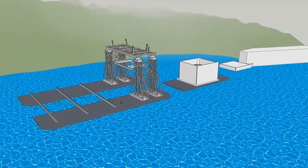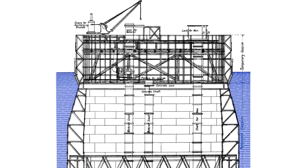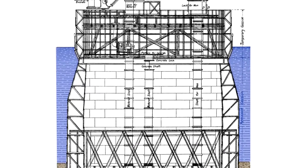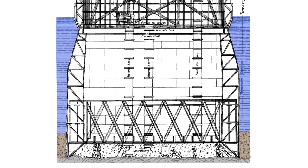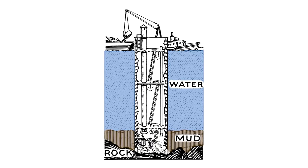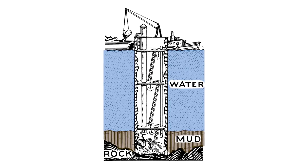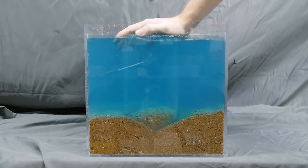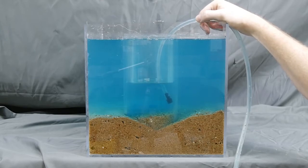For certain types of structures, the foundation can be constructed off-site and floated in by barge, commonly called a caisson. A hollow box or cylinder is lowered into its proper location, and then the soil is excavated and removed from within until a sound layer of rock or strong soil is reached. Finally, the caisson is filled with concrete. Of course, that part about excavating down to a sound rock layer isn't as easy as it sounds. In the past, this was often done by workers, which meant that the inside of the caisson needed to be dewatered. When you dewater a caisson, you create a difference in pressure between outside and inside, with only soil in between. This means a constant battle of seepage flowing in from the bottom of the caisson, or much worse, unstable soils that can rapidly erode and allow the caisson to flood.